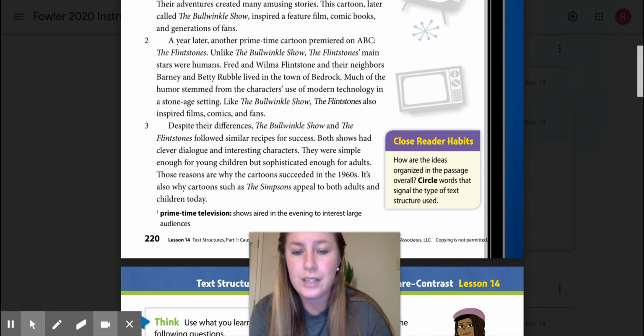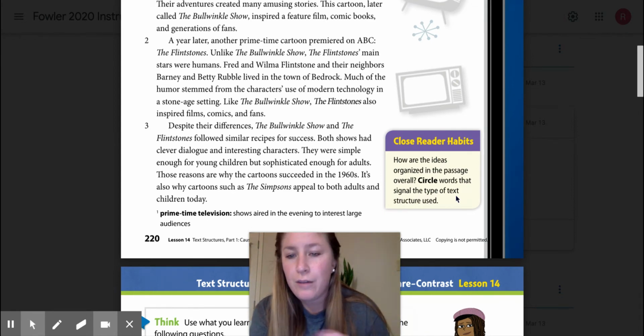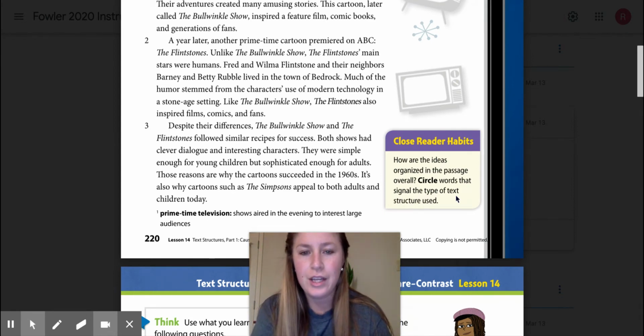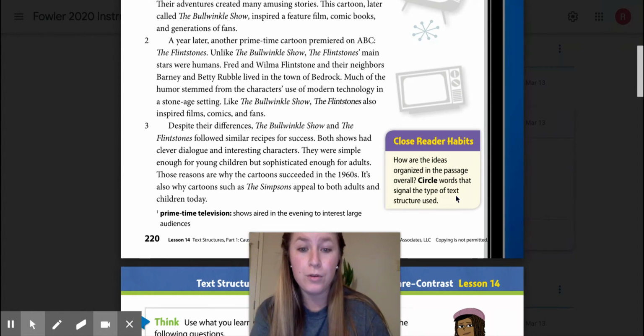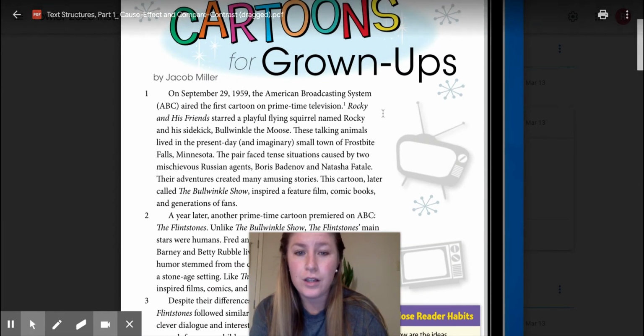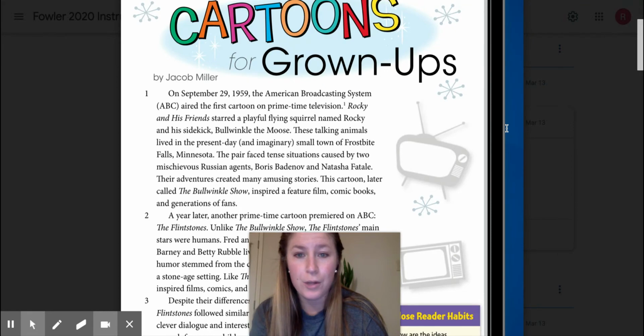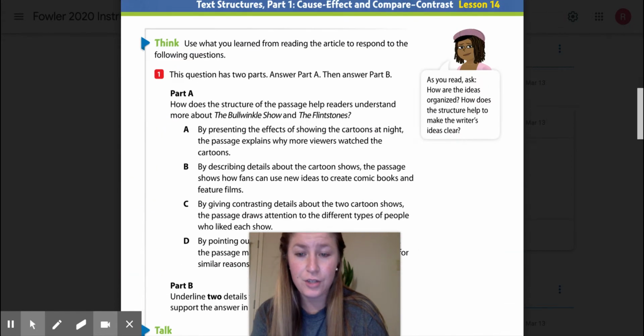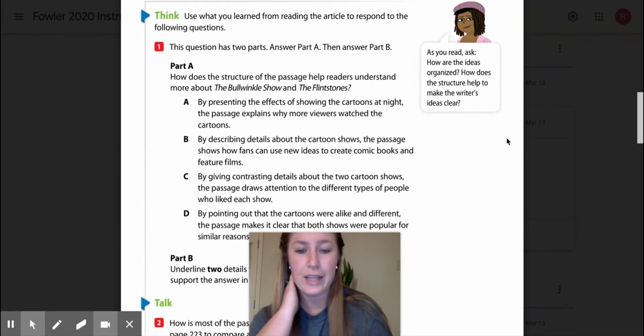You know what signal words are. Is this a cause and effect or a compare and contrast? What words tell you that? If it ends up being a compare and contrast, you're going to hear words like both, similar, on the other hand, or different. Those are the type of signal words you're looking for. As you're reading, if you see a signal word, jot it down over to the side on your paper. So you're going to read the passage and then answer the following question.